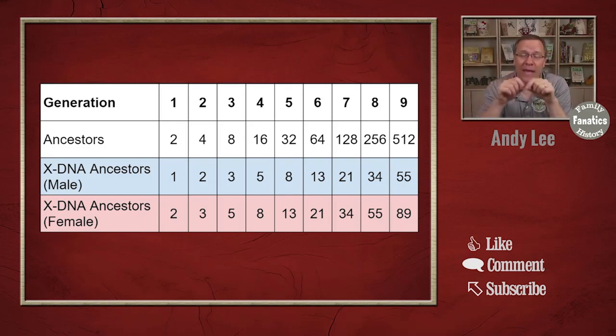That is compounded then with this X DNA inheritance. We see at four generations ago with our autosomal DNA, we have 16 potential ancestors that we inherited that autosomal DNA from, and that's close enough that we actually inherited DNA from all of those ancestors. Well, for males, there's actually only five ancestors that they could have inherited their X DNA from, and because we're only talking about one chromosome, you're not necessarily going to inherit DNA from all five of those ancestors. With females, they have a little bit better — they have eight ancestors — but again, it's half the number of ancestors that you have for autosomal DNA, and they also don't necessarily inherit DNA from all eight of those ancestors.